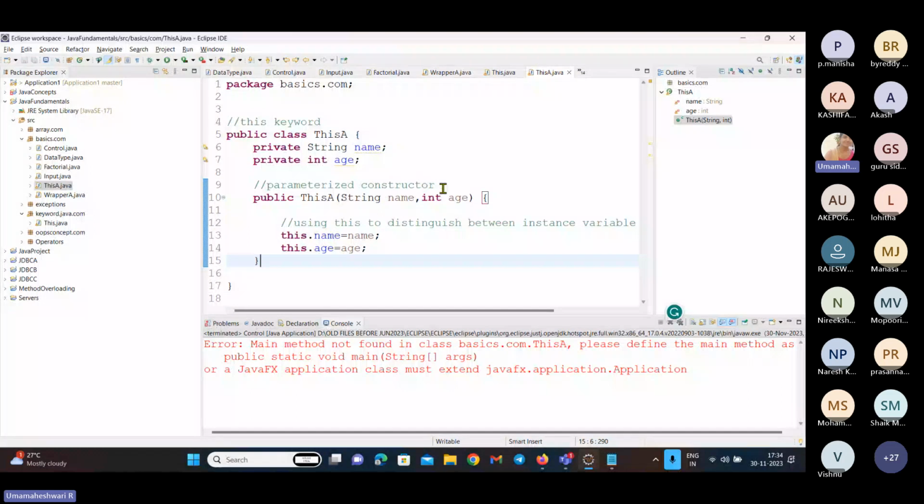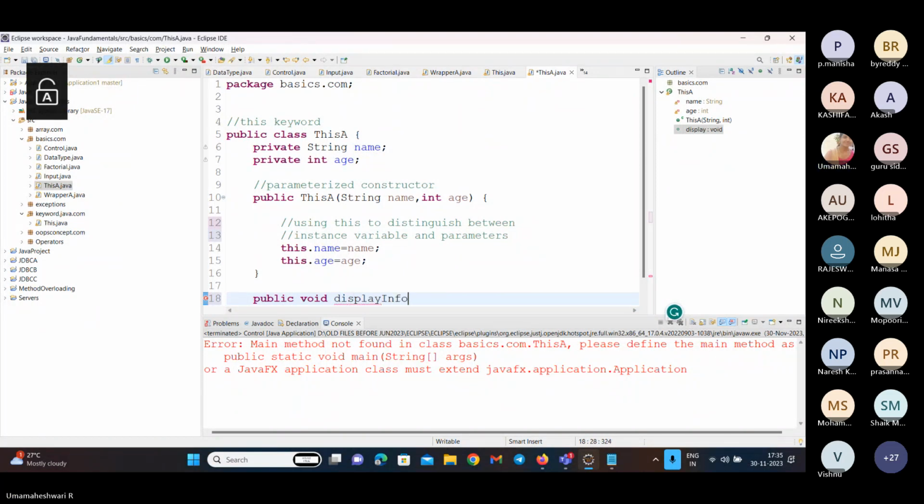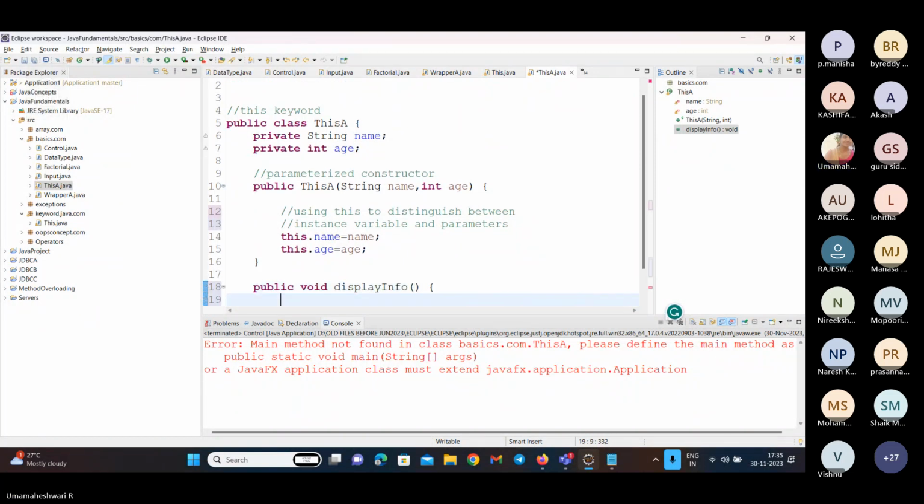First is the parameterized constructor, and the next one is distinguishing between the instance variable and the parameter. After this, a method to display the information about the person. So let me create one normal method, void displayInfo.